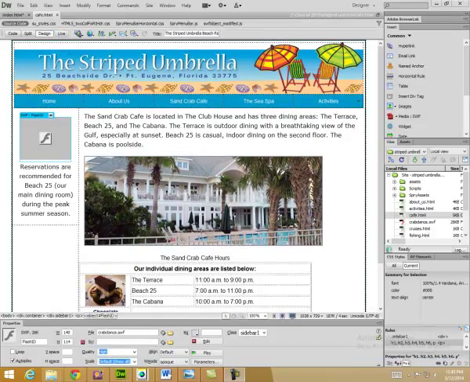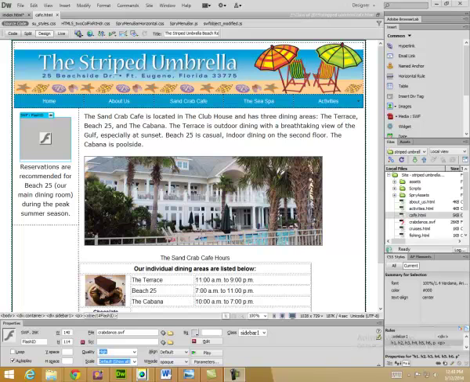Adding behaviors. You can make your web pages come alive by adding interactive elements such as special effects to them. These special effects are called actions. For example, you could attach an action to an image that would result in a descriptive drop-down message when the mouse is rolled over. You add actions to elements by attaching behaviors to them. Behaviors are sets of instructions that tell the page element to respond in a specific way when an event occurs, such as when the mouse pointer is positioned over the element.